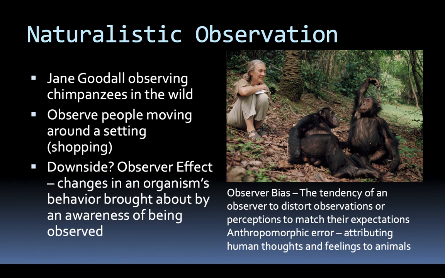We can do this with people as well. We can observe people moving around a setting, so how they shop in a grocery store, what they look at, what they touch, what they purchase. But one of the downsides to this is that if we're watching people, they have what's called the observer effect. They actually might change their behavior because they know that they're being observed.